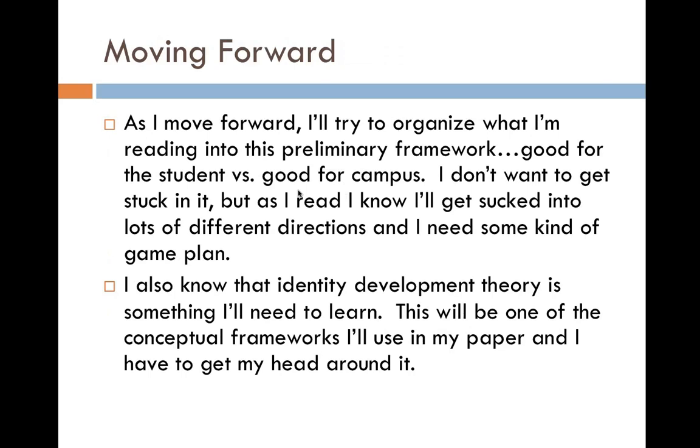So for this particular project, it's starting to organize around a framework of what's good for the student versus what's good for campus. Again, I don't want to get stuck in that particular argument, but I have to choose somewhere, and I want to try to keep some sense of direction to my process. I need a game plan.